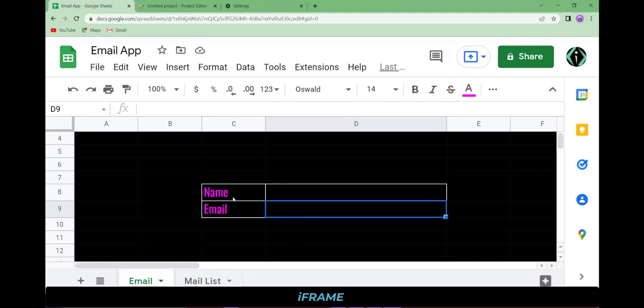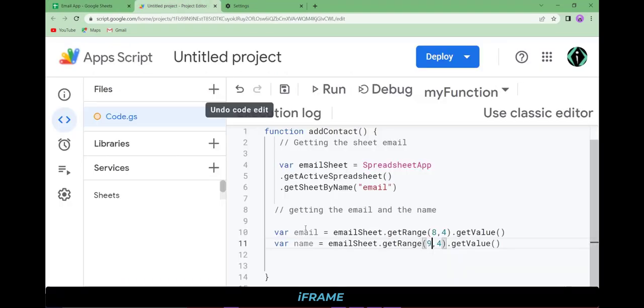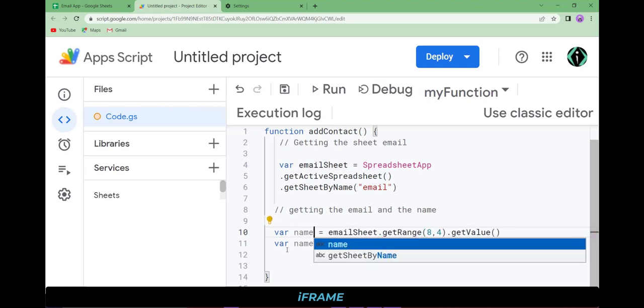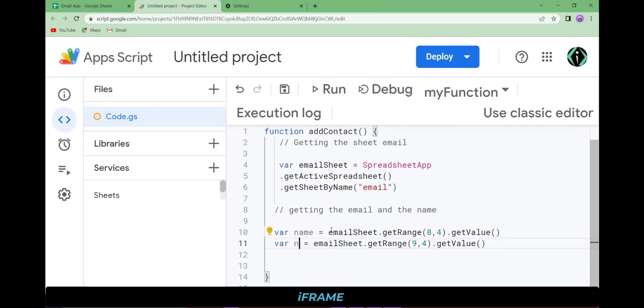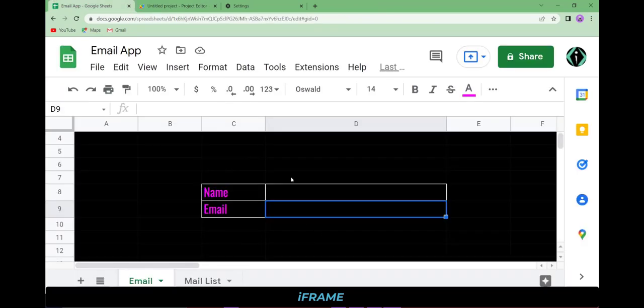Well, I think I have made a mistake over here. That is, the name is in D8. Alright, so this one should be the name and this one should be the email. So let's write something here. Let's write here Turjo and let's write here something like this.